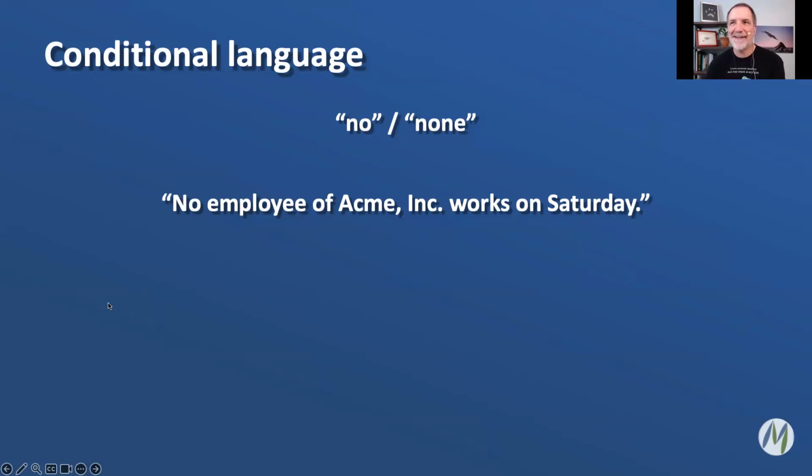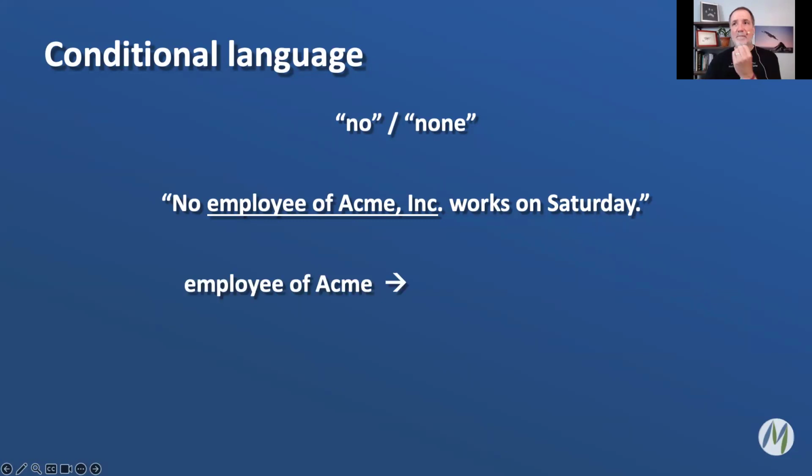The way that I translate these is I call it the Schoolhouse Rock method. Remember Schoolhouse Rock? Noun. Noun is a person, place, or thing. So we start reading the sentence and we look for the first noun, the first person, place, or thing in the sentence, which in this case is employee of Acme Inc. I make that my sufficient condition. So, okay, if I'm an employee of Acme, that's my sufficient condition.